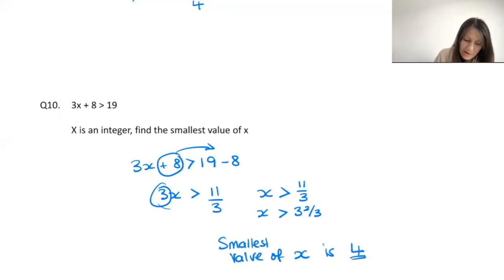And I hope that helps, because obviously that's where my brain was going on the last question, but it wasn't necessary. For this question, where we've got that fraction, we've got to think about it. That isn't an integer at the end of the day. So the smallest value that we can have is 4. And then all the numbers that are integers above will be in it as well.